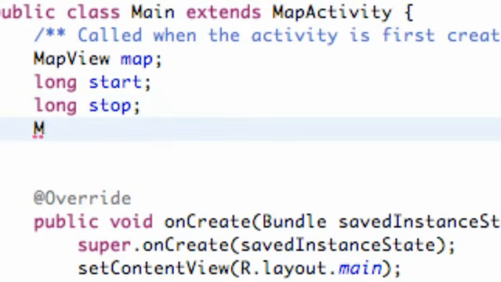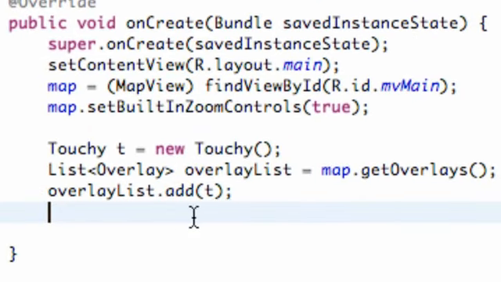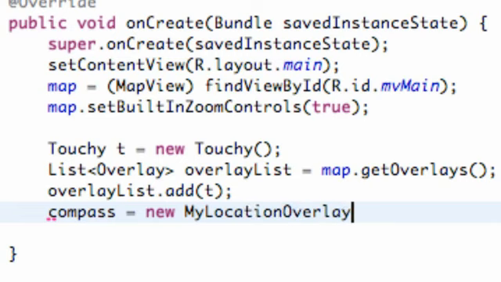And to do that, we're going to add an object that's from the My Location overlay. And we're just going to call this compass. You got to import that. And then we're going to go down here within our onCreate method, and we're going to set compass equal to new My Location overlay.